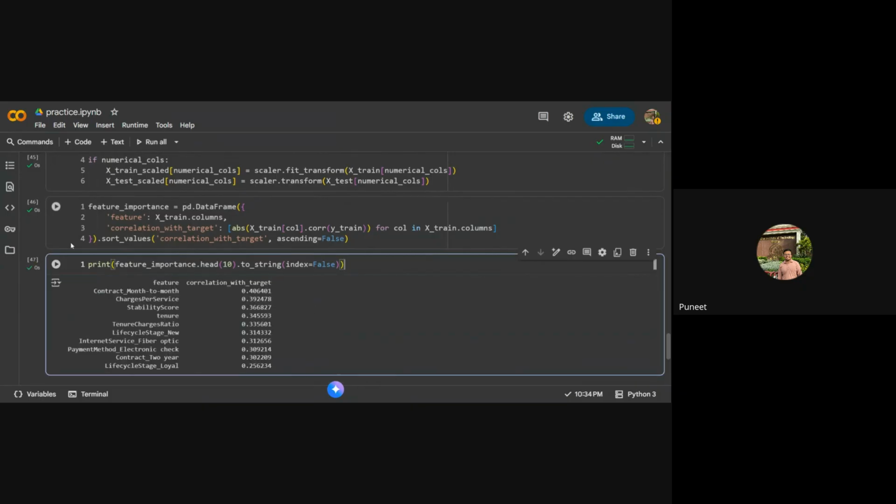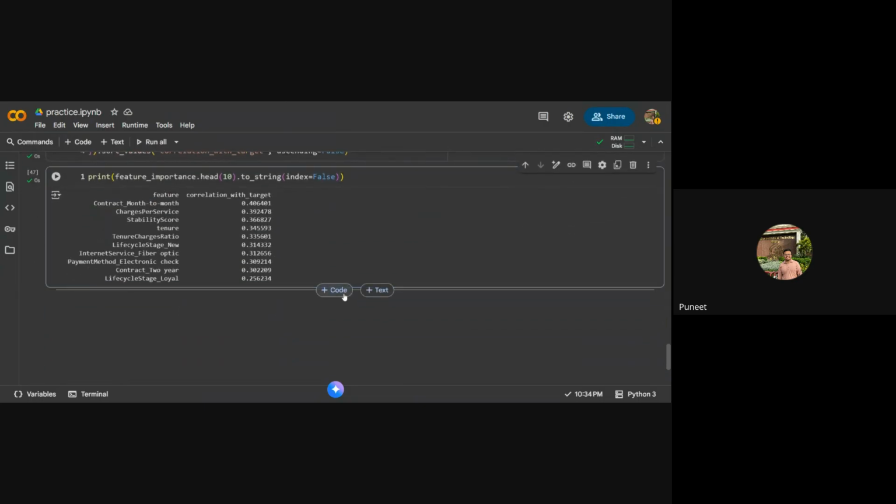You see, contract month-to-month has a correlation with the target of approximately 40%. Charges per service, stability score, tenure, these have whatever feature importance this model is giving me right now. After transforming everything, this is how your feature importance looks.